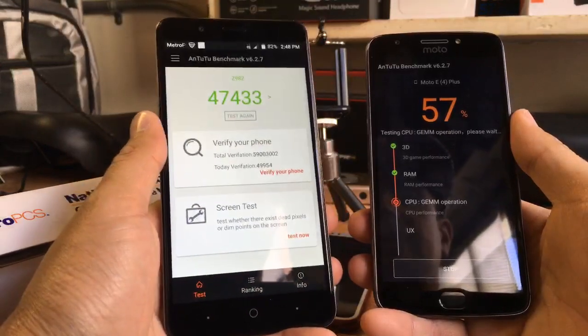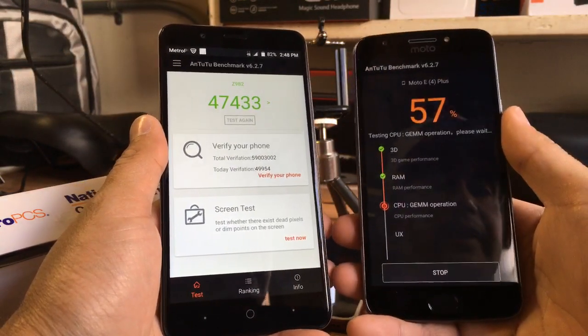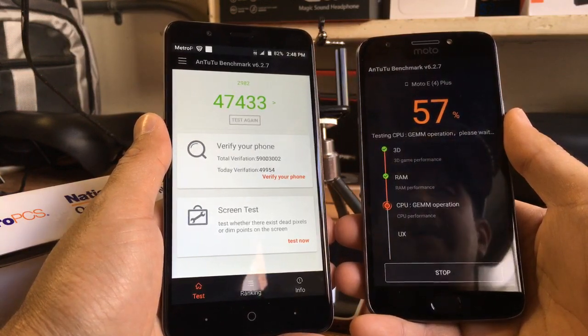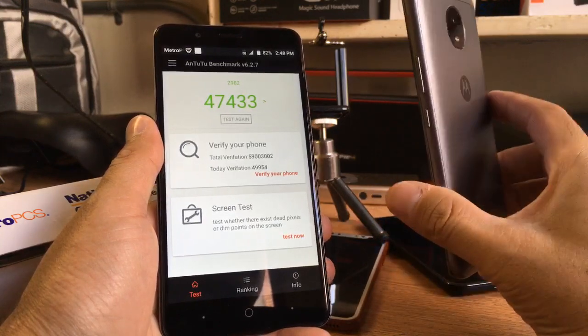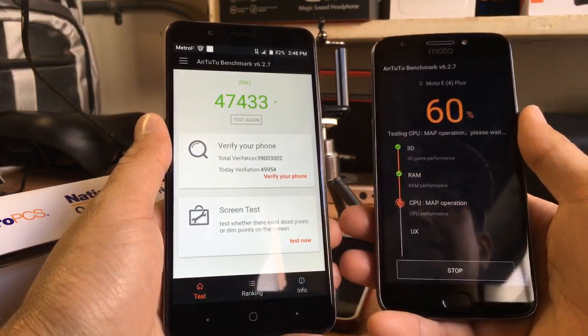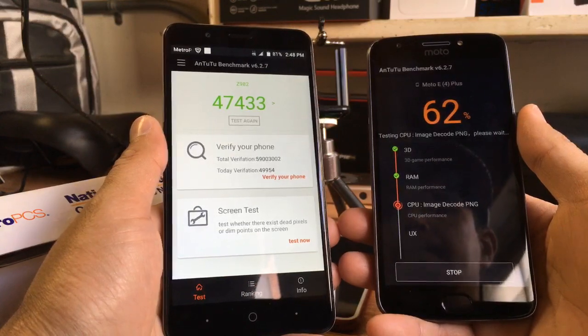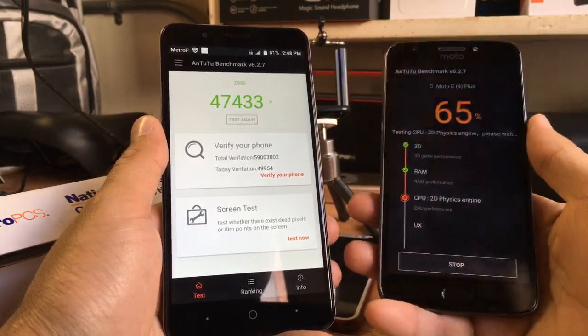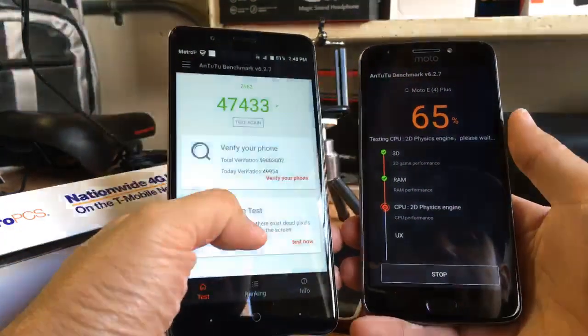This one is actually $129. Pick it up at Metro PCS. Over here we have the Moto E4 Plus, which you can pick up for $100, Verizon prepaid. But normally it's going for the same price. No, it's going actually for a little bit more. I think it's like $150 on Amazon with the ads. I'm not sure. So it's a little bit higher price point, and it offers a little bit less, in my opinion.